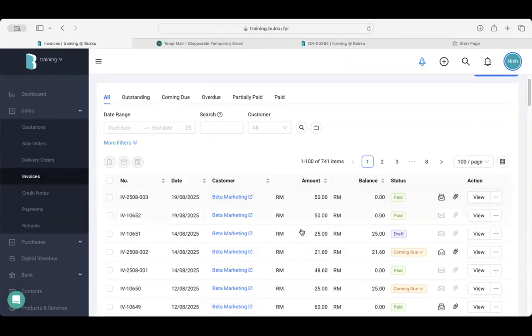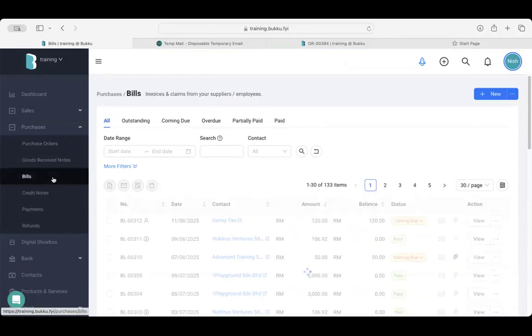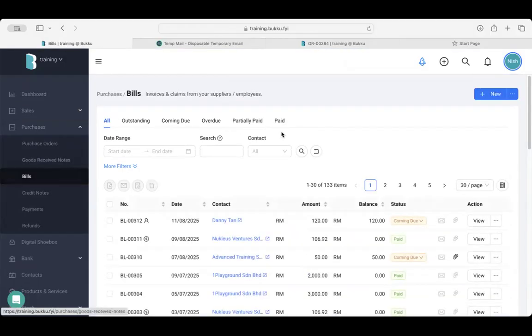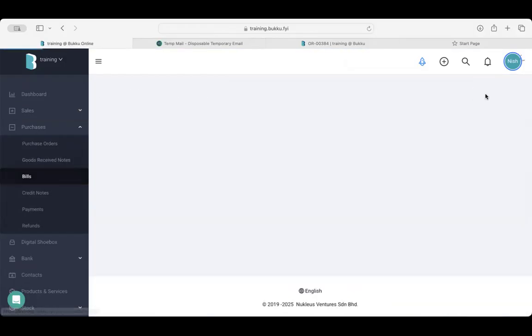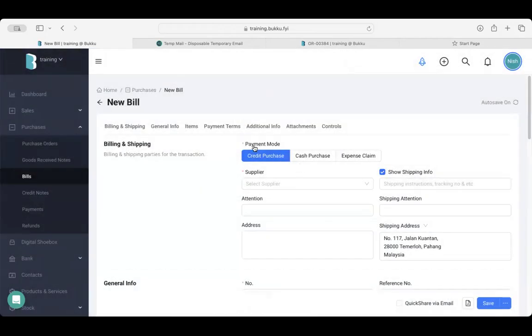All right. Okay, so next, quick one, we are going to look into a purchase bill. A purchase bill is basically almost a similar concept to how we record a sale, but I just want to highlight one particular part, which is the difference between the few types.